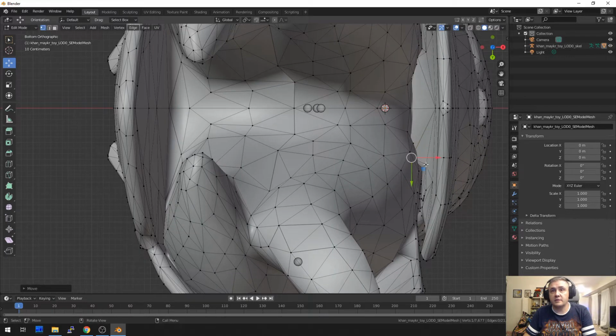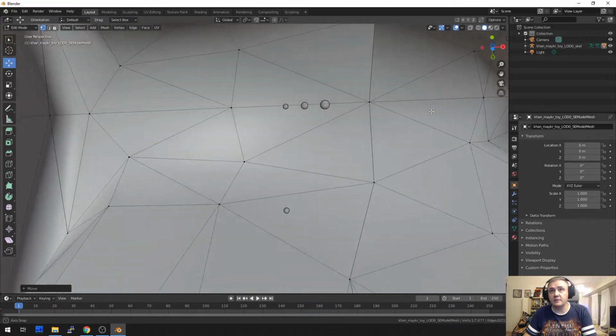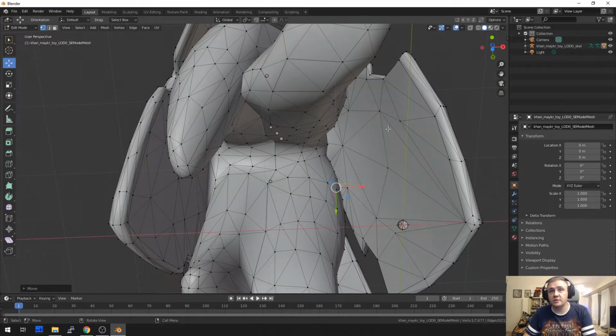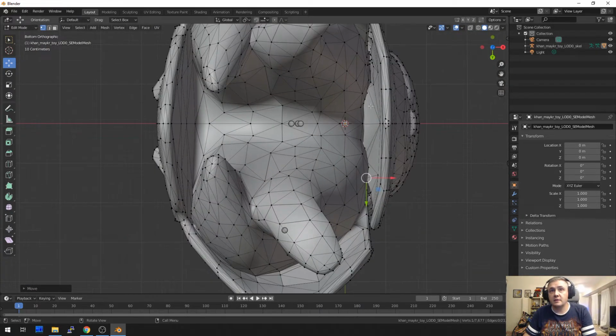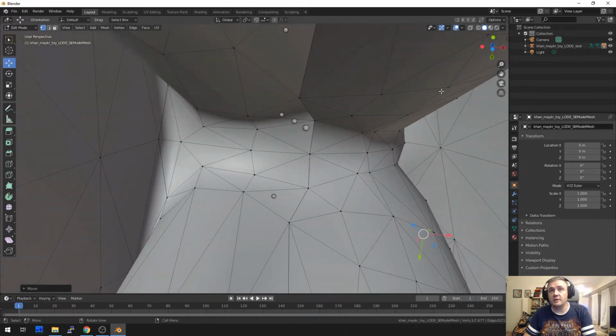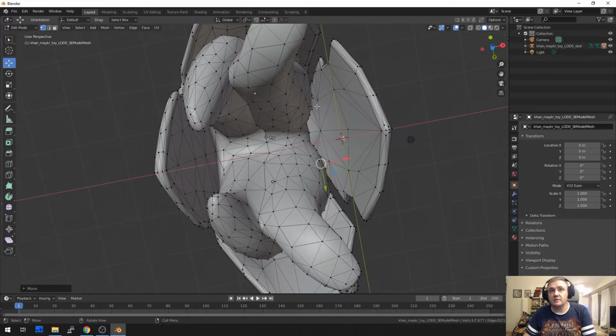Like this, maybe like this. I don't care about all these overlaps and intersections. Doesn't matter. I'm gonna run this model through Netfabb anyway.